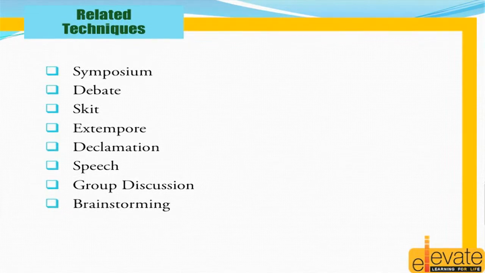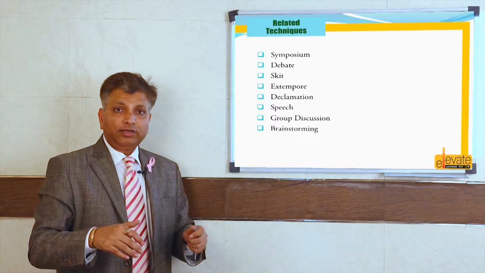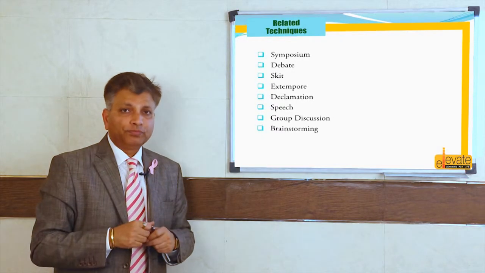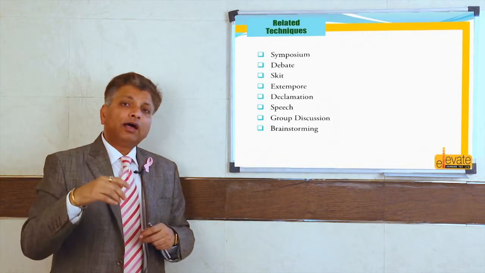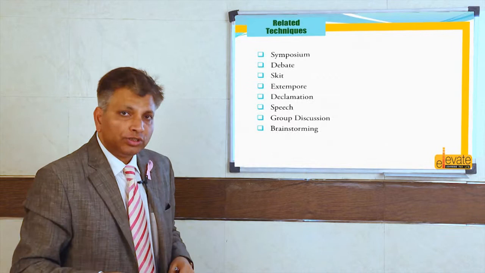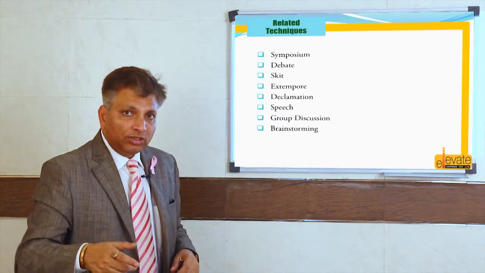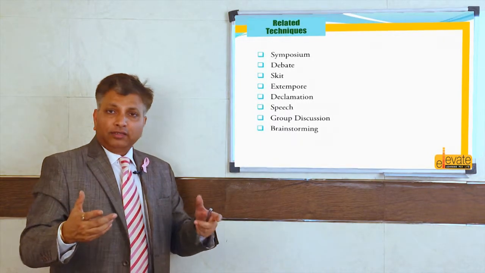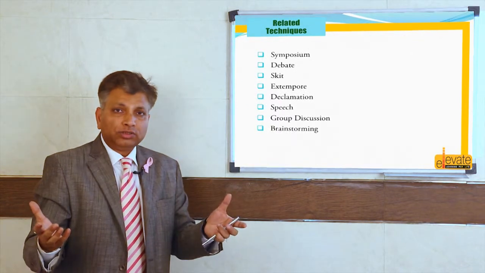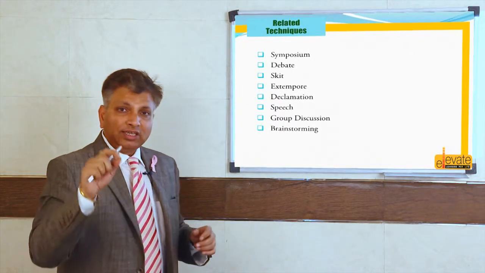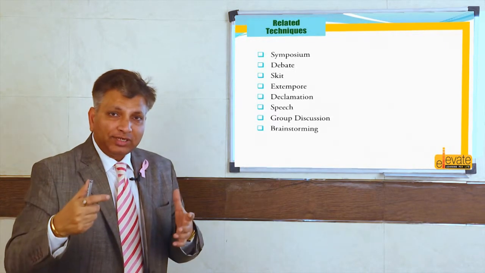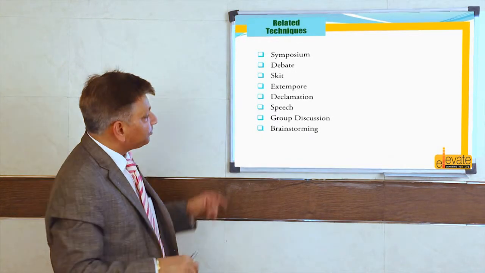Then we say declamation. Declamation is something like this, re-giving of a famous speech. A speech given by a famous person earlier, and now you are reenacting it with intonations, with actions and elocution. So you have to be very articulate. This is inculcating habits of articulation.